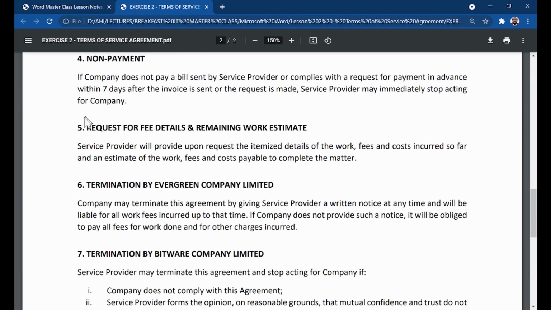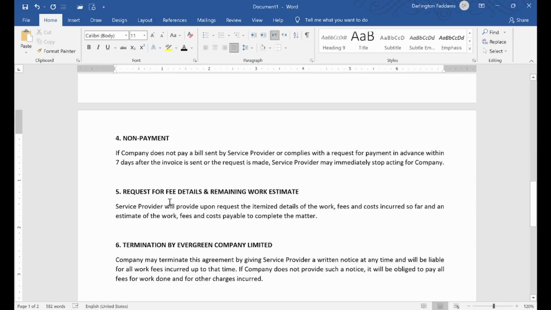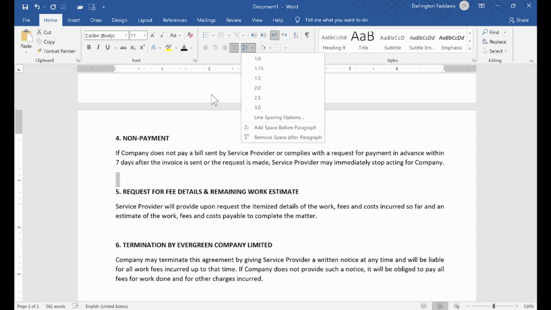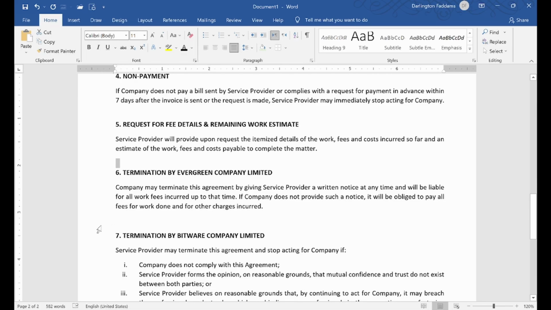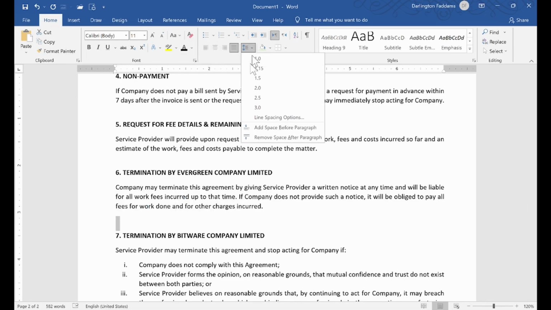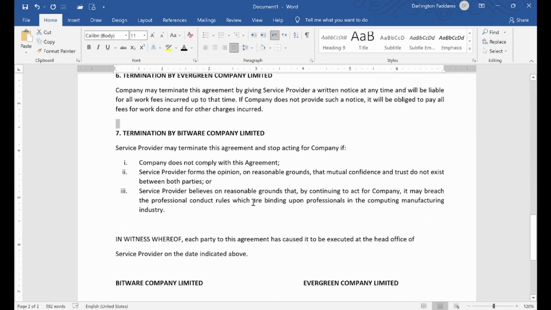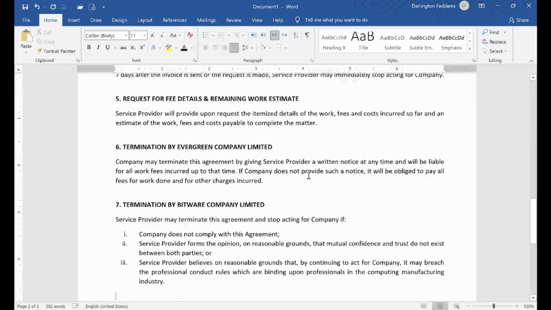When I check the spaces here, I think mine is more. So what I'll do is that over here I'll highlight here and remove space after paragraph. Is okay. Do the same here. Remove space after paragraph. Do same here. Remove space after paragraph, and I think it is looking great.